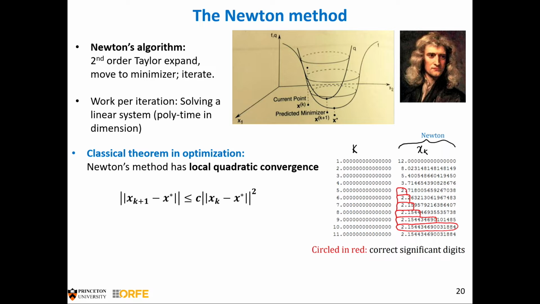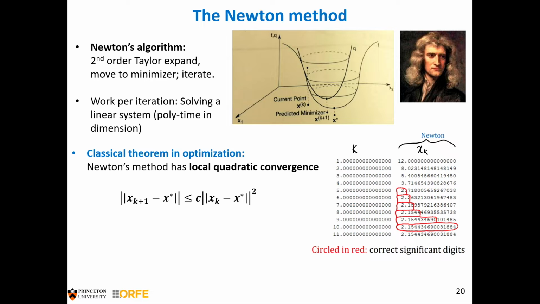And the most famous theorem about Newton's method is that it has quadratic local convergence. That means that there is a basin around the minimizer of f, under some standard assumptions. This basin has full dimension. And if I start in that basin, the distance to the optimizer in the next step is less than the square of the distance in the previous step. So this leads to very fast quadratic convergence of Newton's method, compared to first order methods, for instance, where that 2 would be a 1 and the method would be slower.